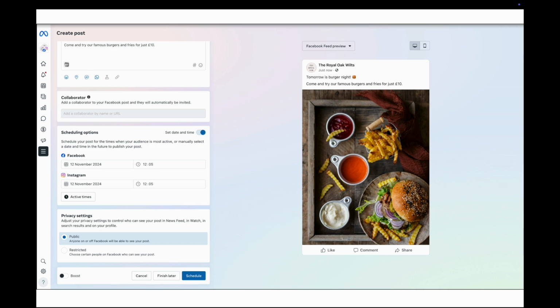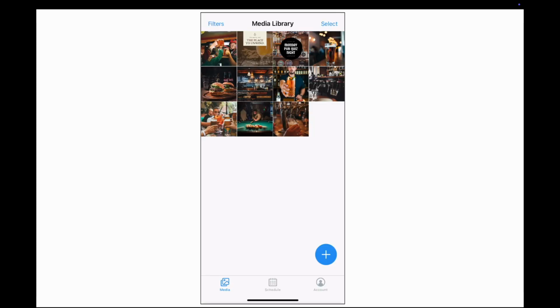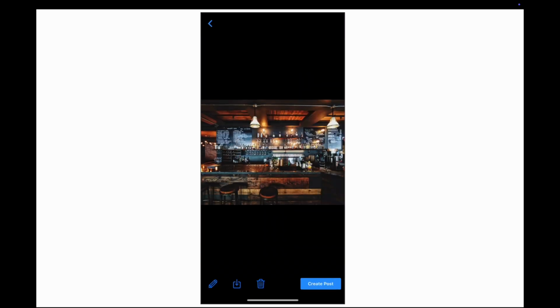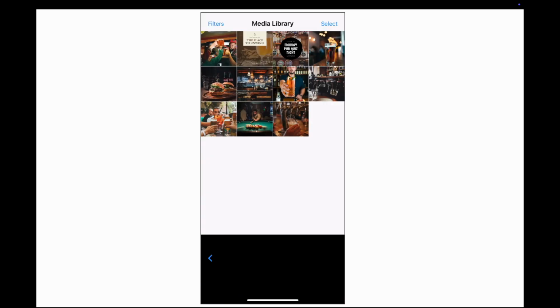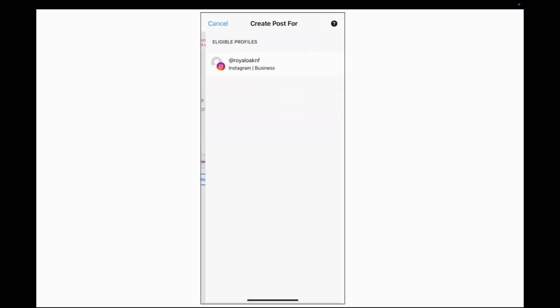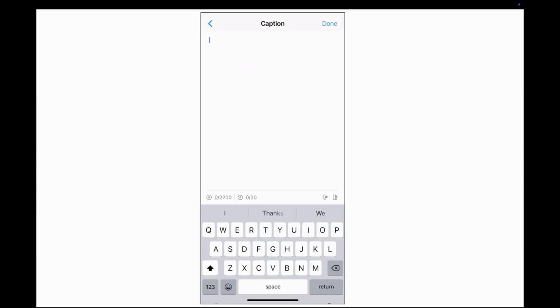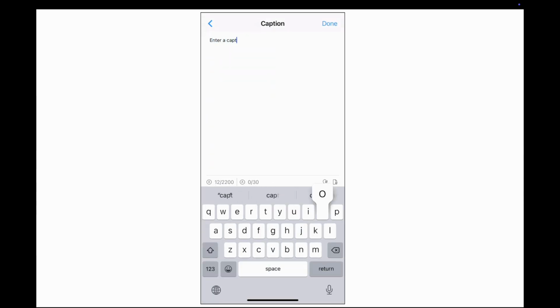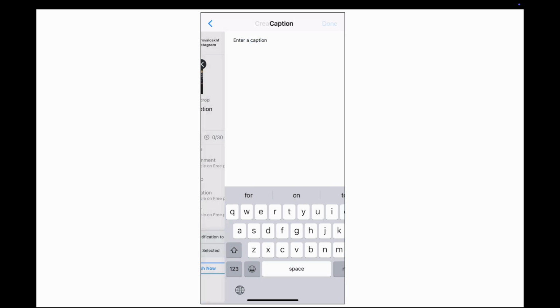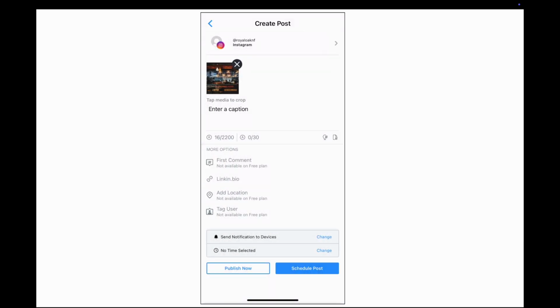This is the app called Later. Later allows you to upload content and make small changes to it, such as crops and edits, and then write the caption. You can choose which profile it's going to go out on, and Later does support both Facebook and Instagram. And you can add hashtags to your content if you wish to. Extra features which are paid allow you to tag in users and also add in links into your bio. The free account lets you post around 30 times a month.